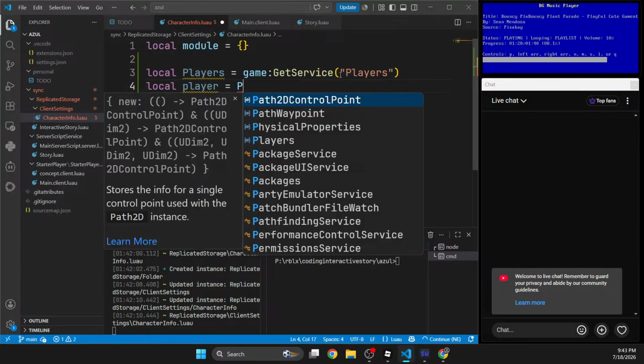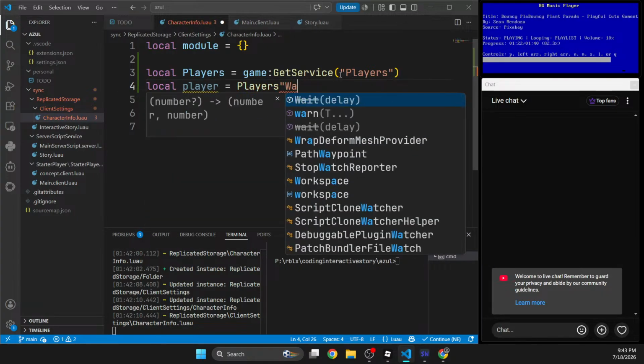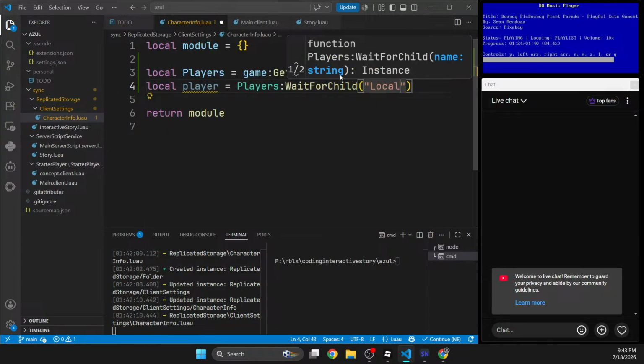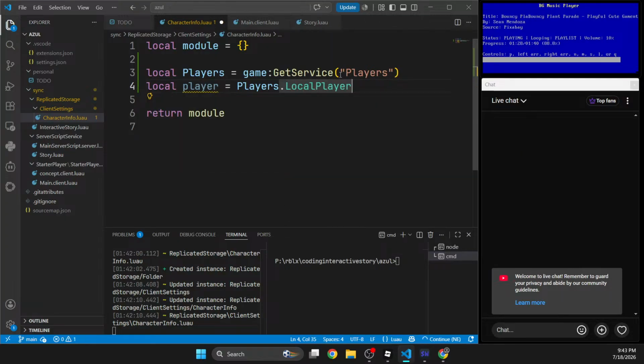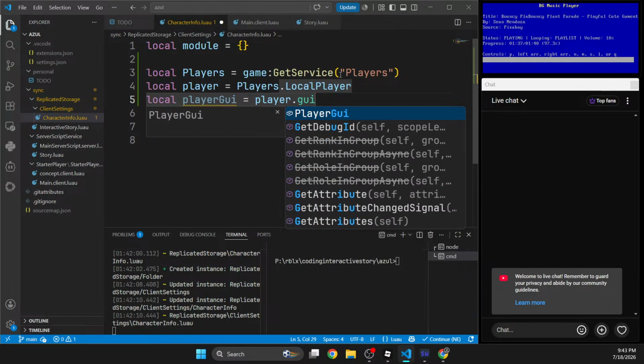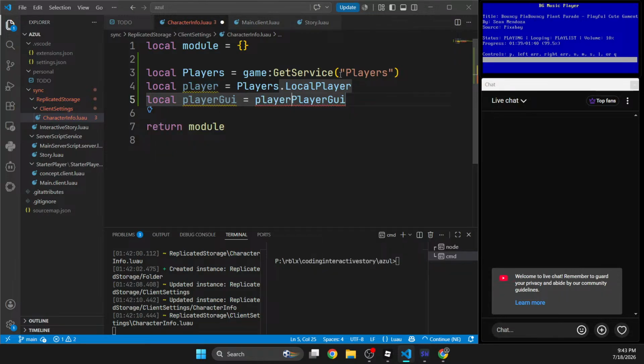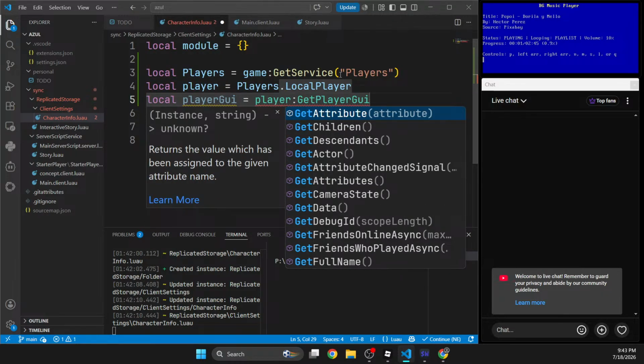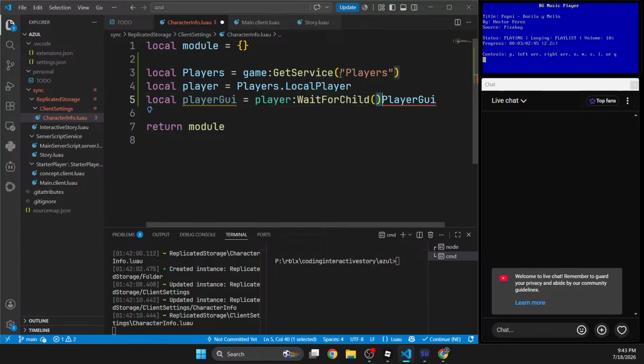Local player is equal to players.LocalPlayer. Okay, just LocalPlayer. Then playerGui is equal to player.PlayerGui, WaitForChild, PlayerGui.